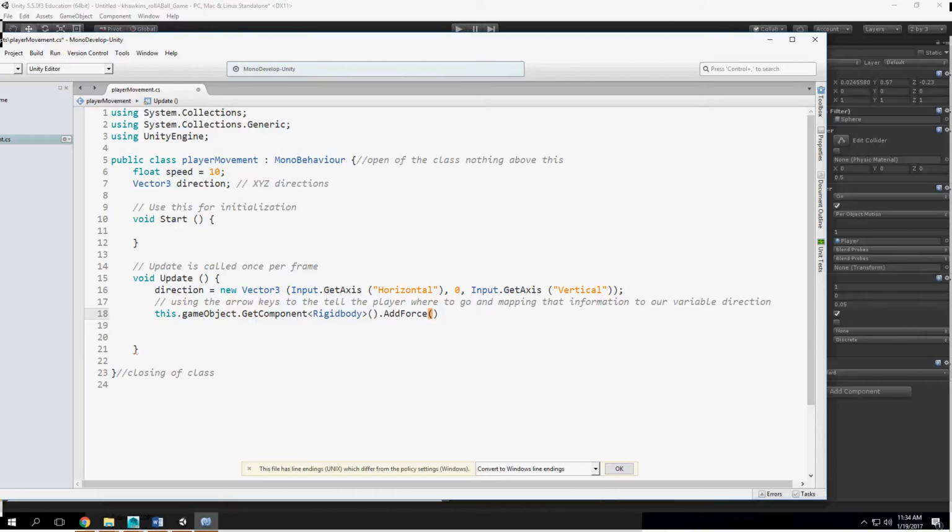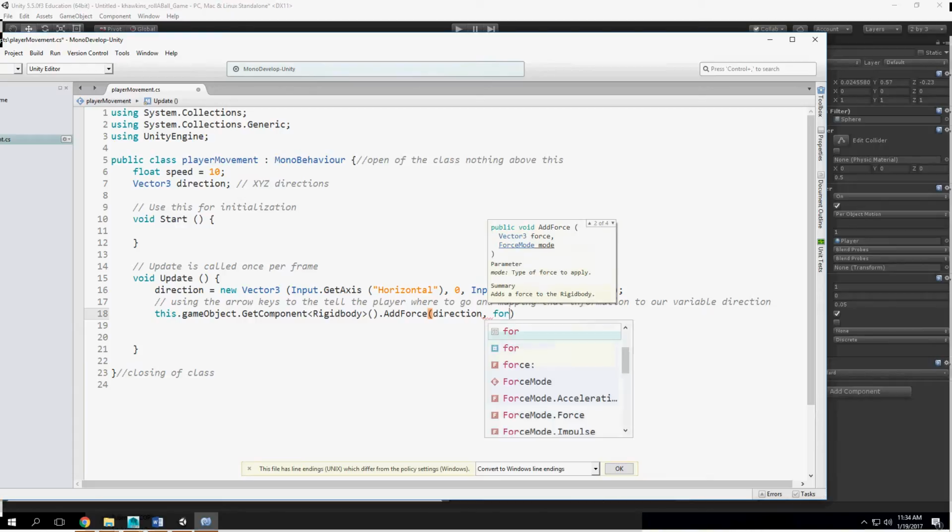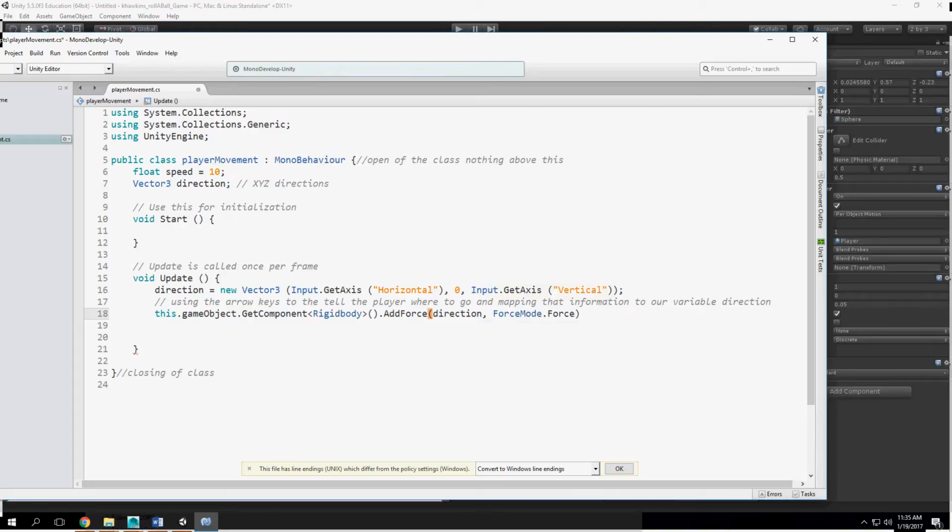And what we're going to do is AddForce. And for AddForce, we're going to use direction. And then we have to use a force mode, and this is telling us what we may need for our methods and functions. So ForceMode, and I'm going to use Force. Now, let me do this.